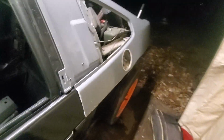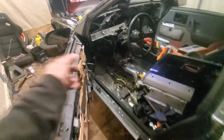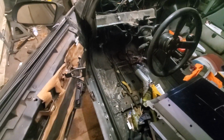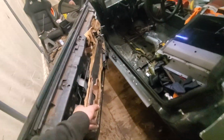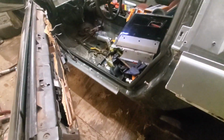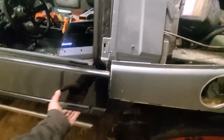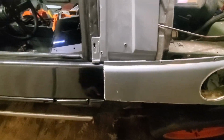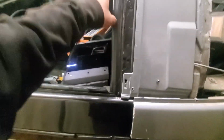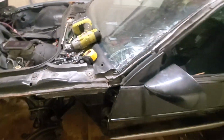And then the door, the window works, so that's good. I have to fix this because this door wasn't the greatest, but it's better than no door or smashed-in door. So it does close pretty hard, so you kind of really got to slam her. If you don't, it like, I guess it's working now. Maybe the window is what's causing it or something. I don't know. But yeah. So that's done, and it's in there.